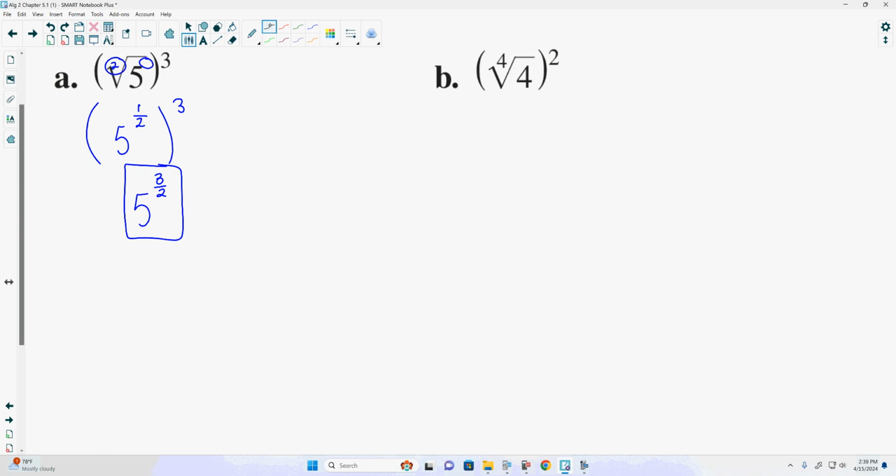Let's look at the next one, the 4th root of 4 squared. Now if we want to rewrite the 4th root of 4 as a rational exponent, we would have 4 to the what? We'd have 4 to the 1/4. The 1 comes from the exponent attached immediately to the 4. We're not looking so much at the 2, but with the 4. Now, if it had been 4 squared, the top would be 2. Does that make sense between the two? Now, the 4 comes with our index of 4. So we have 4 to the 1/4 squared.